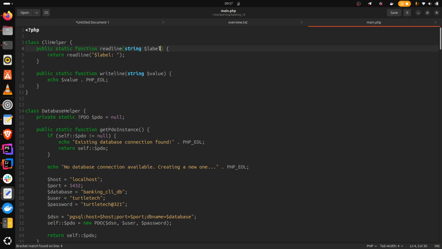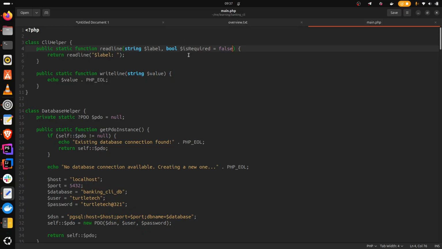So we can have something like a bool, allow blank string, or we can do isRequired, which can be false by default. So the idea behind this is, if it's required, you must provide a value.